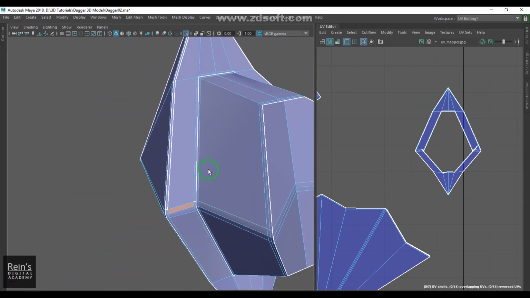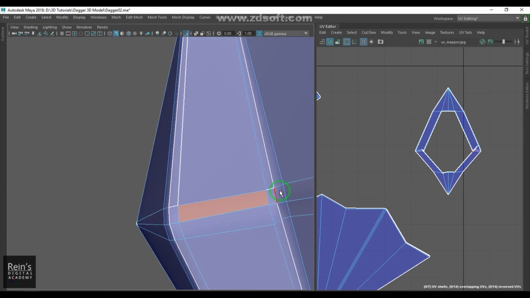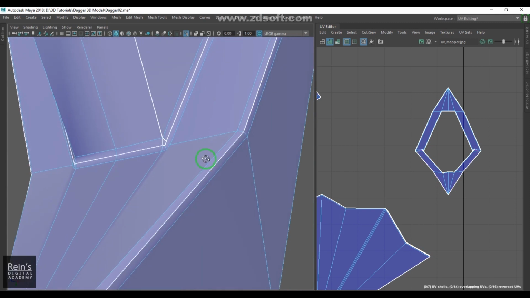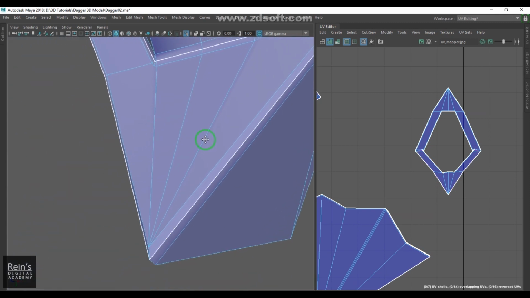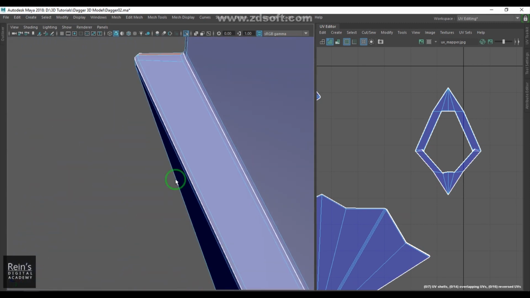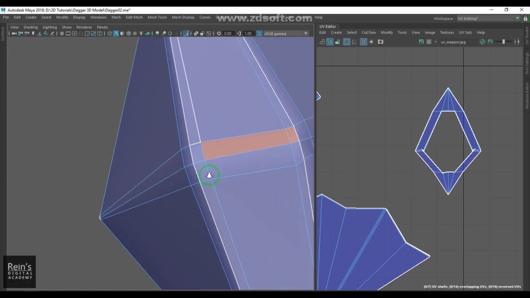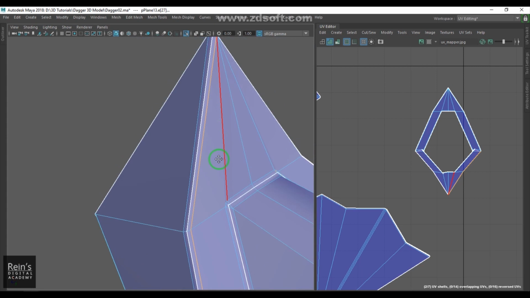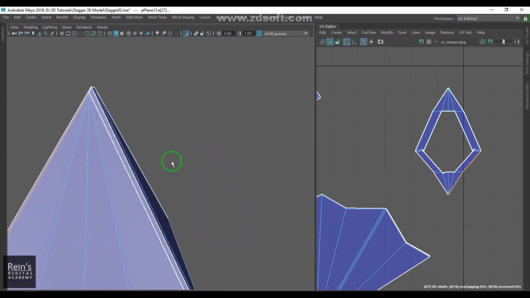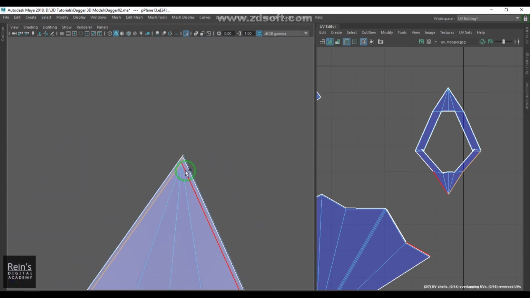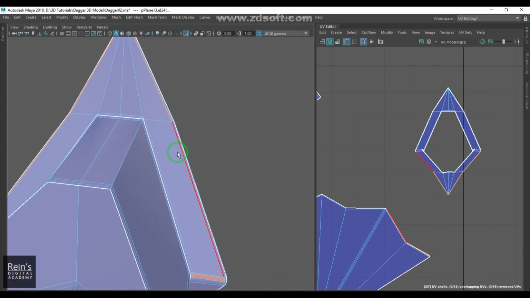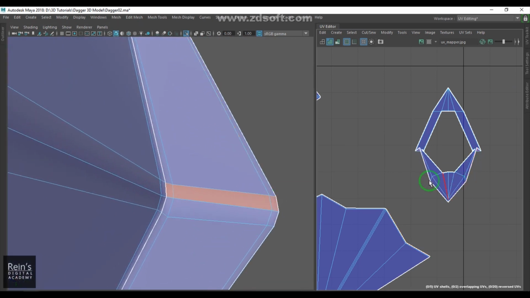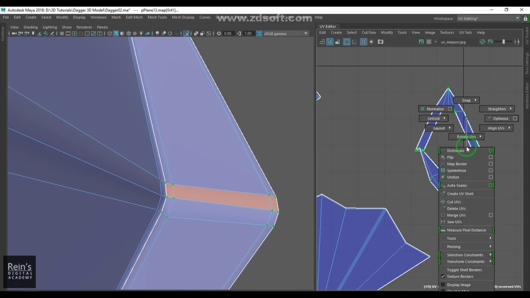Move and save. Okay, I'll check the outside. Here I need to select, move and save. Okay, select all the UVs and unfold.